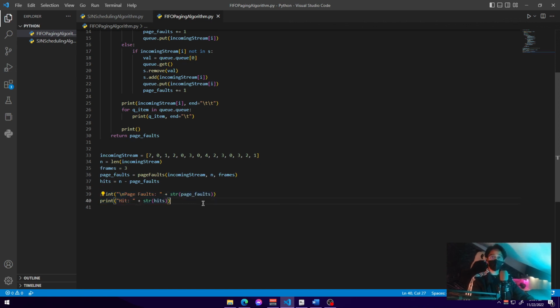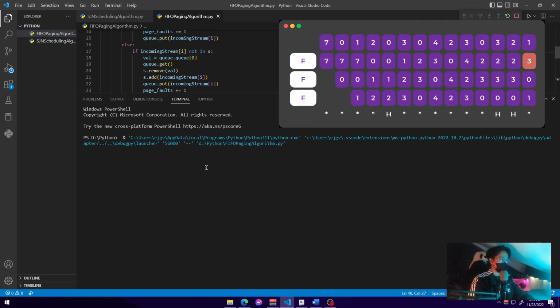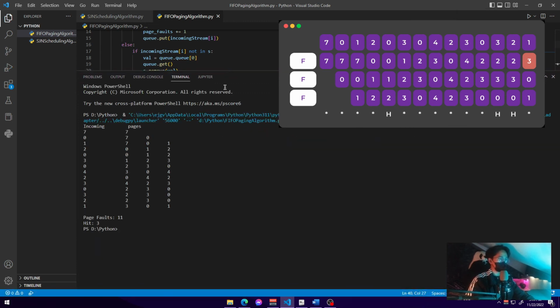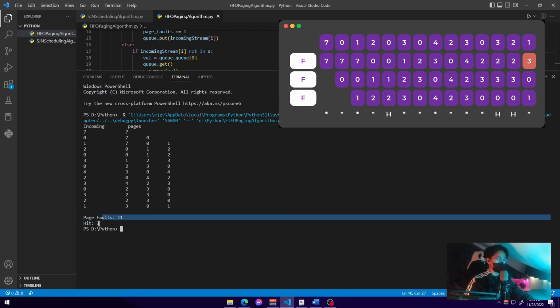So let's try and simulate an example. Given the example we used in the explanation of Dale a while ago, let me define the data in this list. Upon execution, the program will produce a vertical table of the current page with the current queue containing the frames, which, as you can see, is similar to the table of our example. This also computes for the page faults and hits of our given list of pages as seen in the bottom of the output.